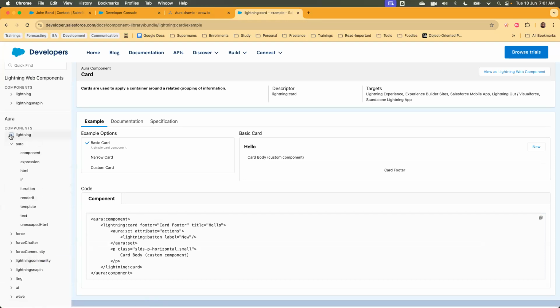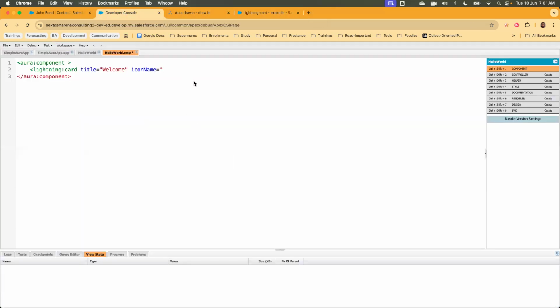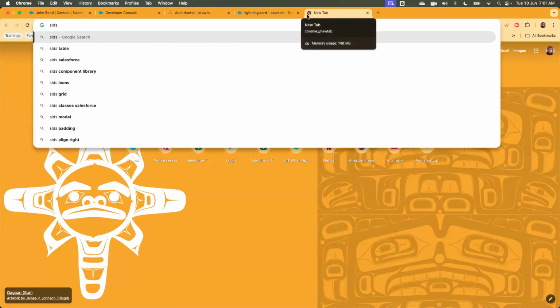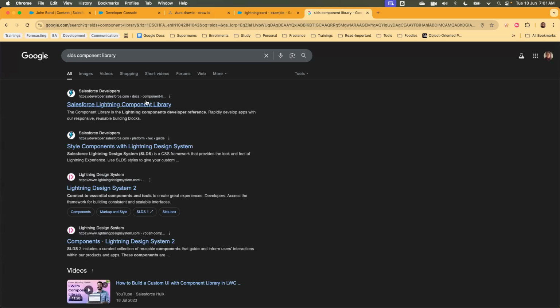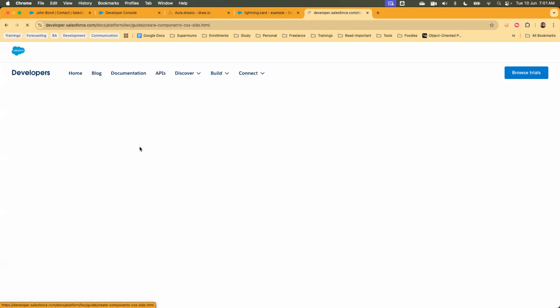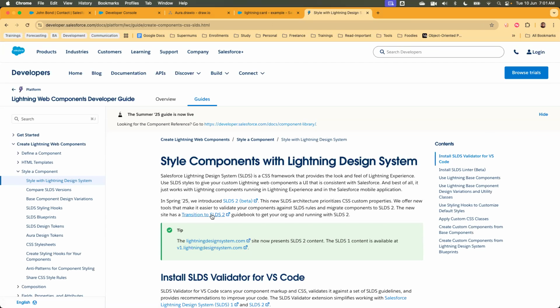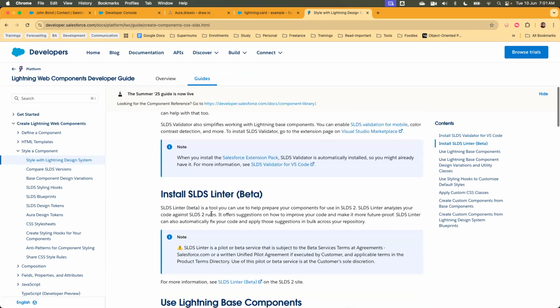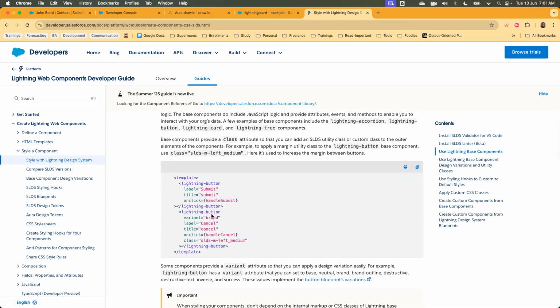Here you can also try and find the icons which you can use, or you can look for the icons directly by discovering them from the documentation. Right now I know the name of the icon, so I'm directly using it. That's under utility user. Utility is nothing but a group. So if I say SLDS, and let me, I don't want the linter.